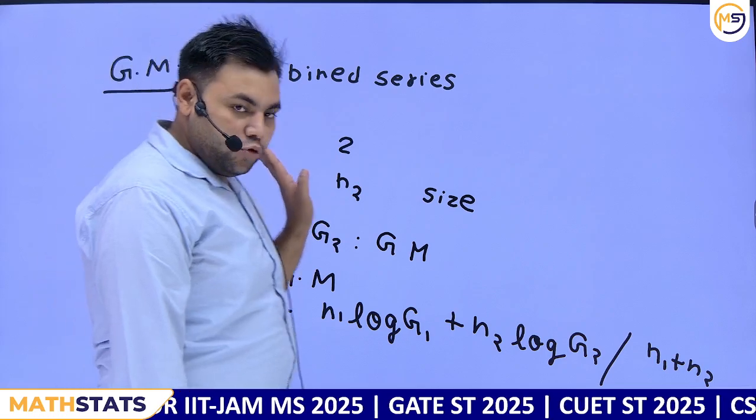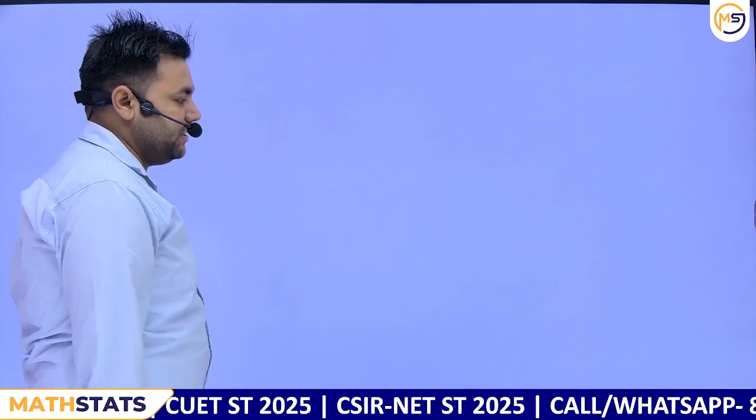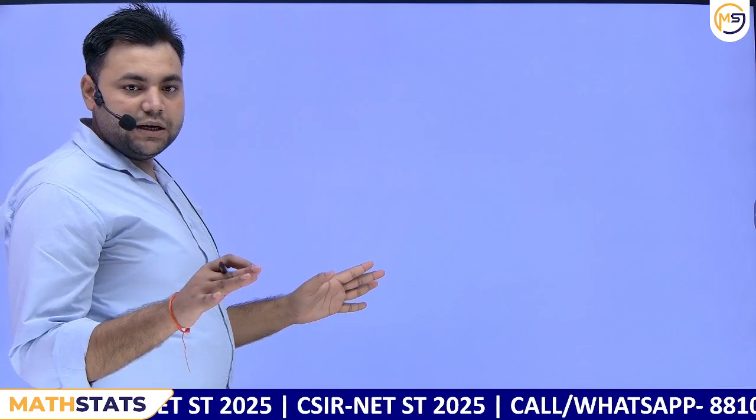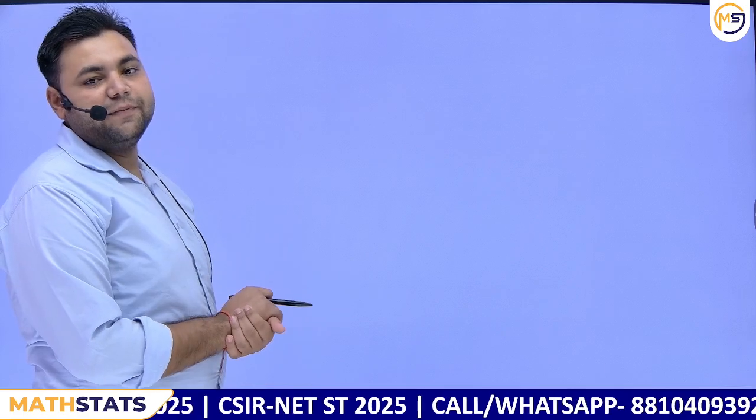The proof is already given in any standard book. We do not have enough time, so we are omitting the proof. You can find the proof in a standard book. If you want to know the proof, you can text me personally and I will send it. Because in this CSIR-NET class, proof is not necessary. The result is important, the proof is not important.